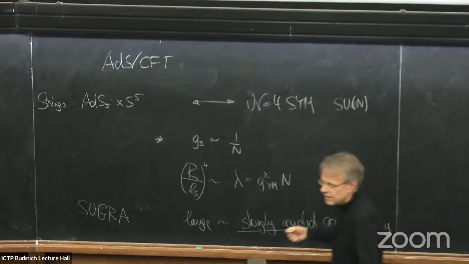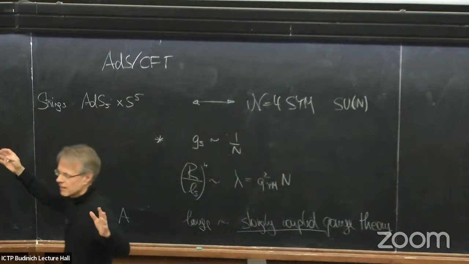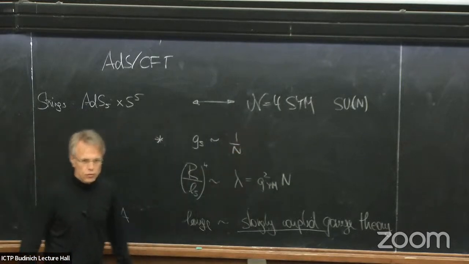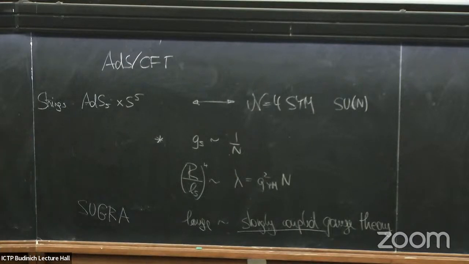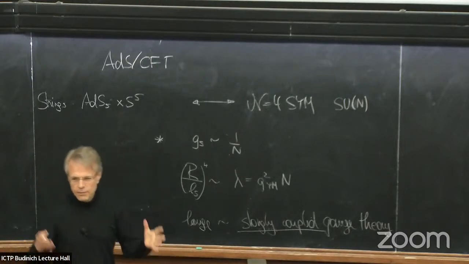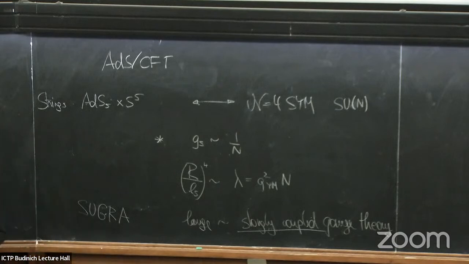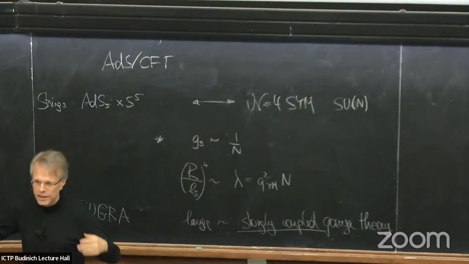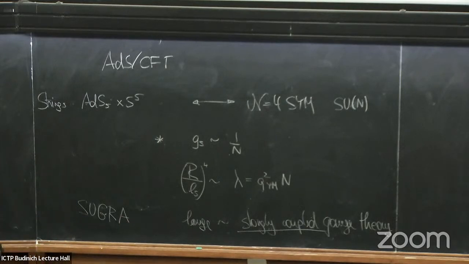Now, this is great. This is good. This is fine. But if you are a skeptic like me, then somebody telling you that this is true is maybe not enough. You would like to understand it more conceptually. You would like, in some sense, to derive this duality. Part of the motivation for trying to derive it is that there are many versions of the AdS/CFT correspondence, not just AdS5 × S5 to N=4 super Yang-Mills. People have tried to apply it to condensed matter systems, to what not.